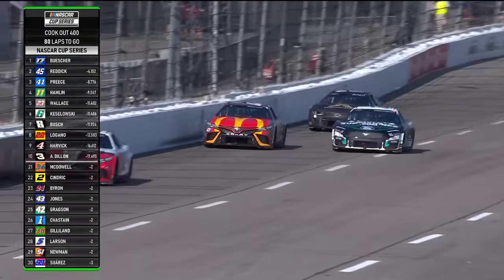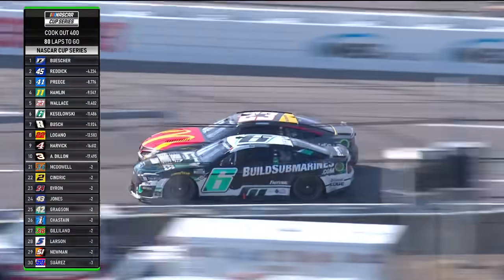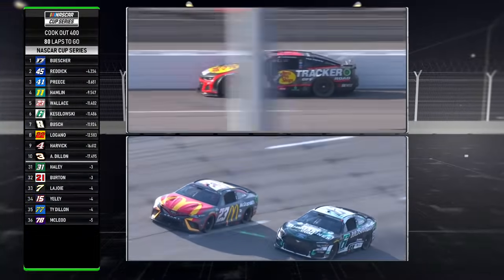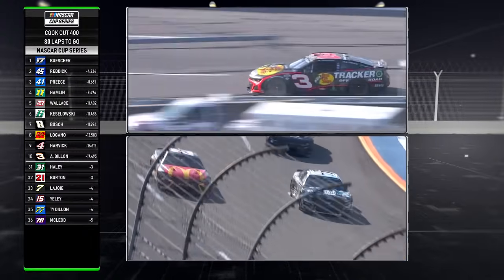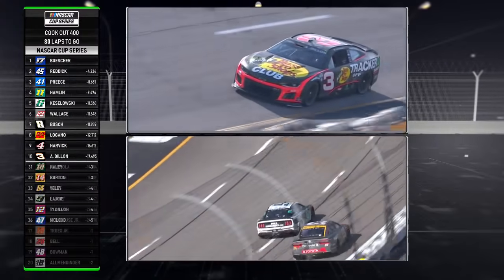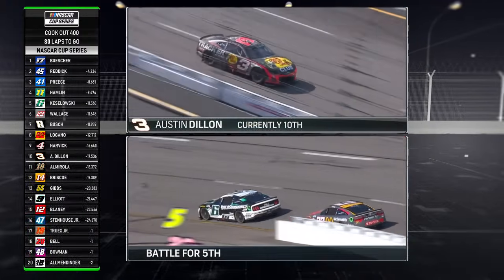Austin Dillon's strong day continues. He'll pit in about 10 laps with the number 3 car. It didn't look like it was going to be good, though, because 2 stints ago, he radioed crew chief Keith Rodden after a few laps on the track after a pit stop and said, I think you went the wrong way on the air pressure adjustments. About 15 laps later, he said, it's coming to me. Keith said, I knew it would.